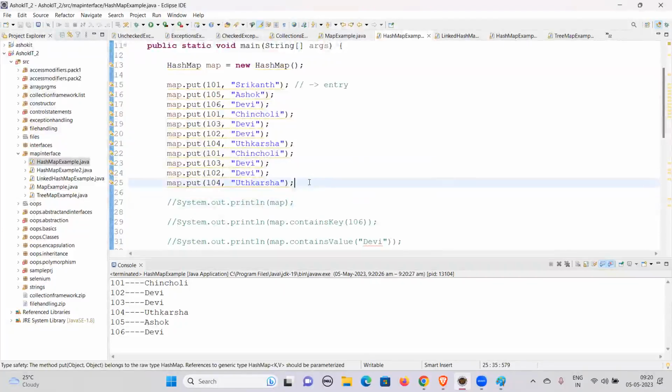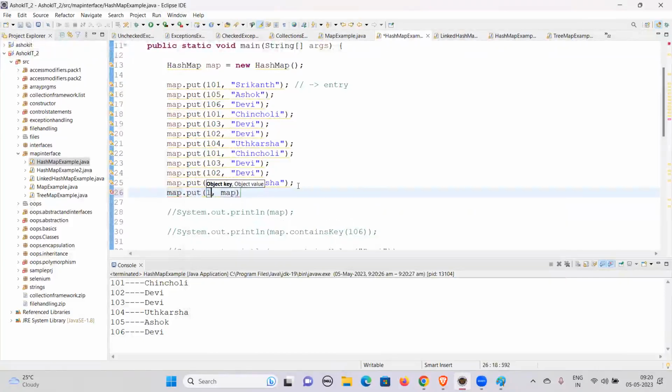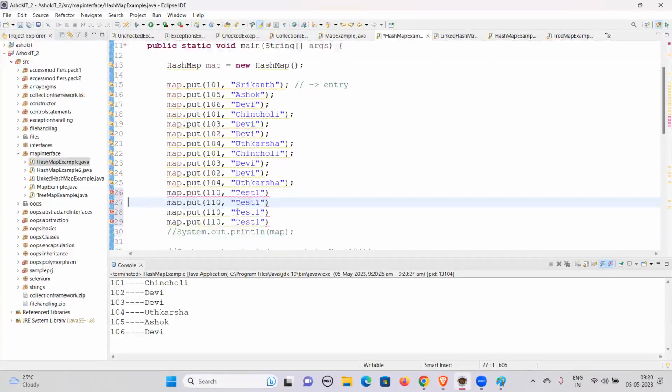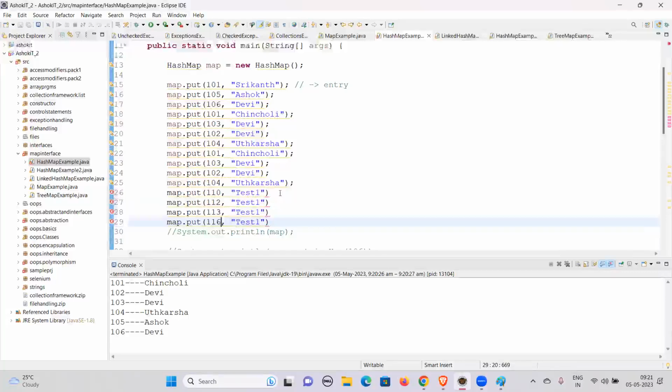But let me add a few more things, like app.put, as we saw earlier. 110, Test 1, 116.